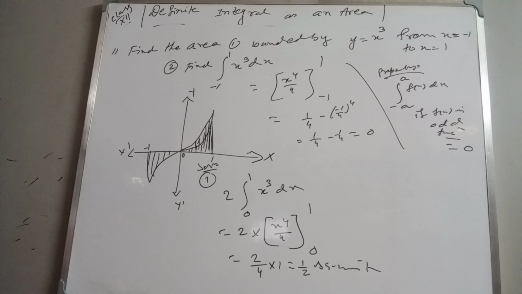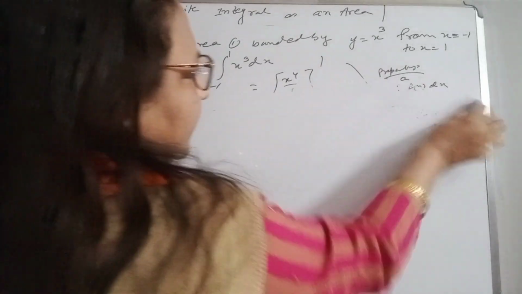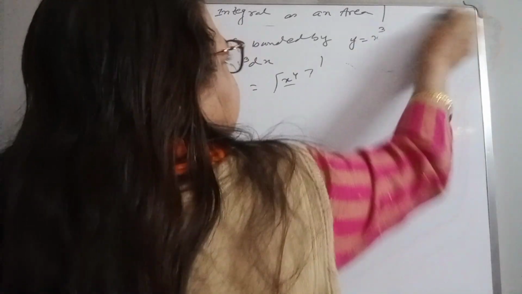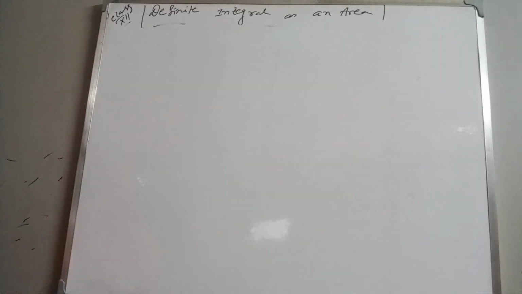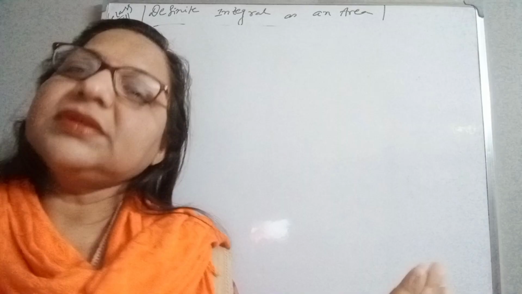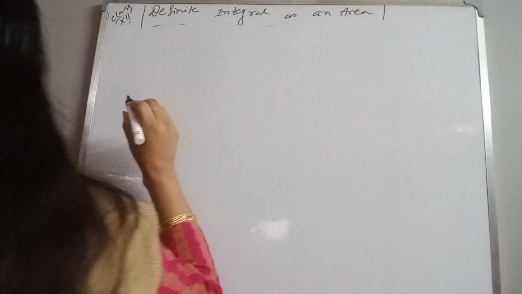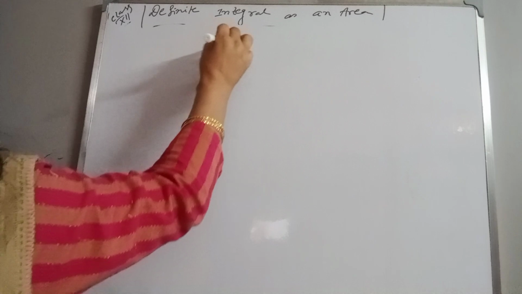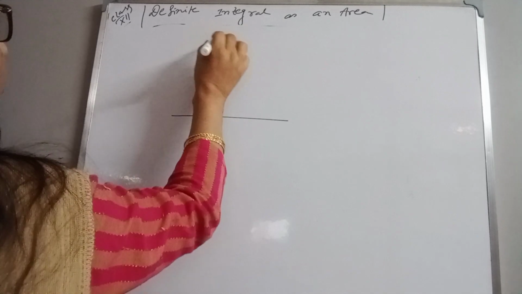Okay, now the next. Let me explain graphically, then we will solve the questions from the exercise. Because now you will always get 5 marks questions, and for those you have to draw the diagram. If you can draw the diagram, then the sum will be easier for you, and it is required also. Similarly, now I have explained for the x-axis. Now it will happen for the y-axis also for definite integration. For the y-axis also it will happen. How? Like this.